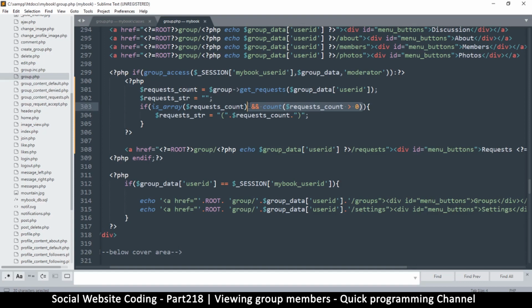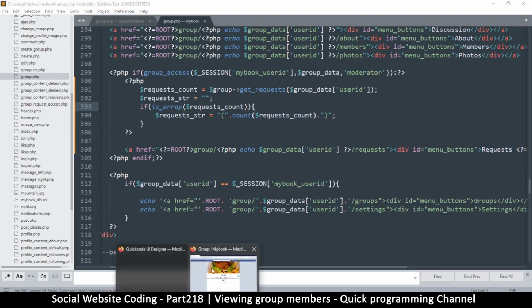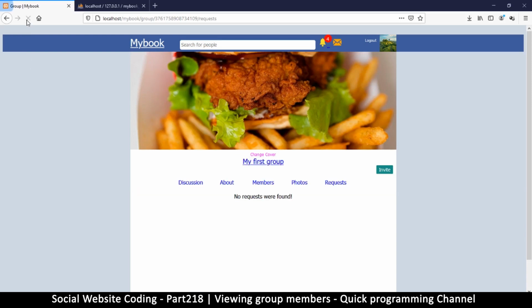Wait a minute. Now we still need to use count. So what I will do is drag count here because we still need the number over there. So I will put a bracket over here like this. Okay, so count creates a number, and then we have our brackets. But then we can remove this and here. And now if I refresh, I shouldn't get any errors at all, which is exactly what I see. Very good.